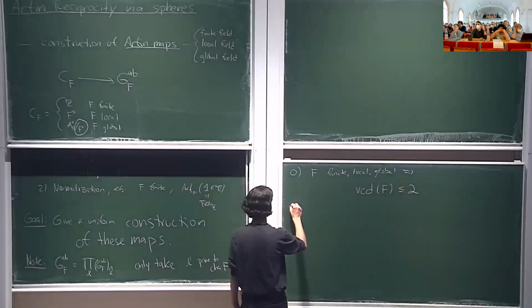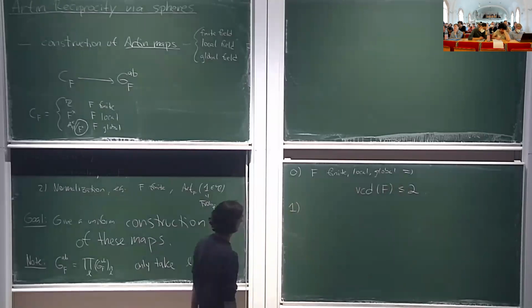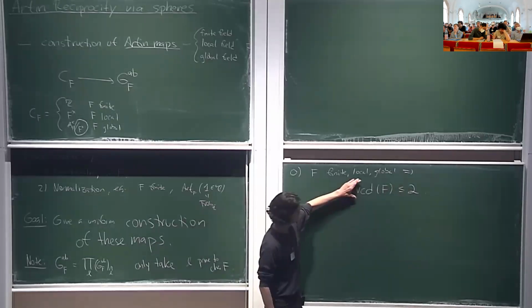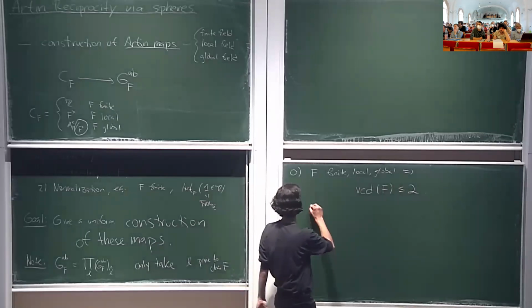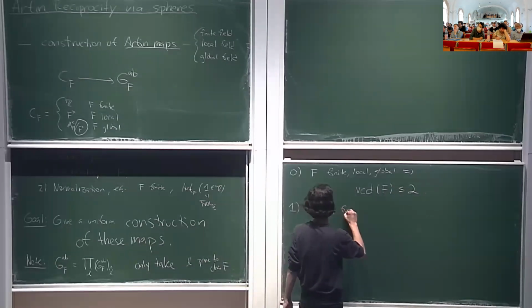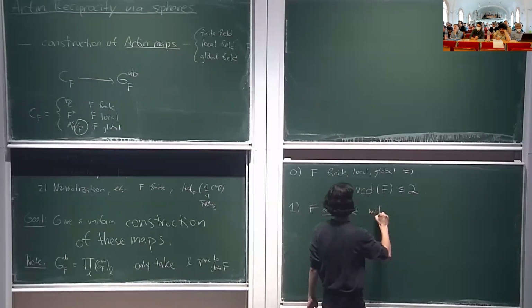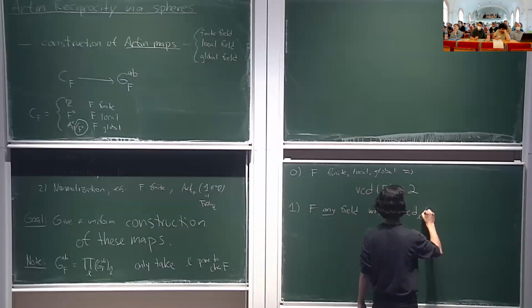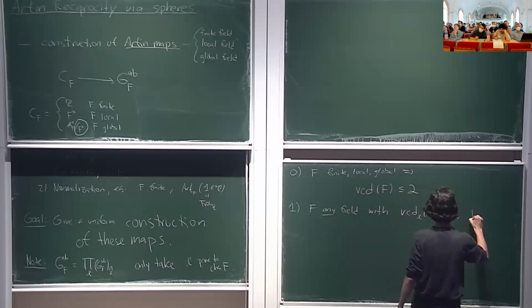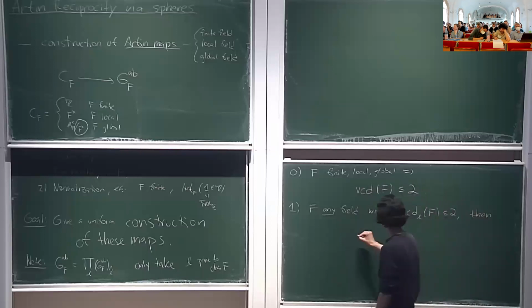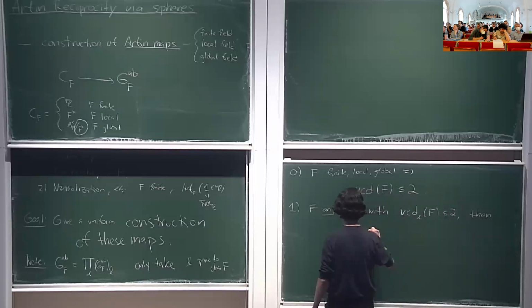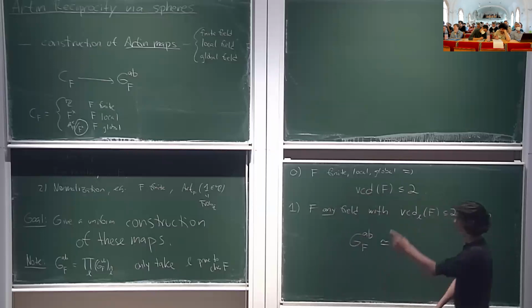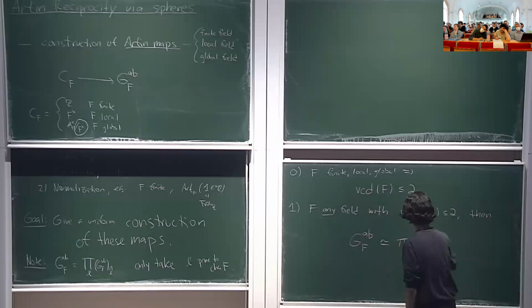So then the first step is a fact that you can deduce just from this hypothesis. If F is any field with virtual cohomological dimension at the prime L less than or equal to 2, then there's a rather strange expression for the abelianized absolute Galois group of F, exactly the target that we want to be the target of our Artin map. So it's going to be a pi_1 group of some spectrum, which will be some version of a dual to the algebraic K-theory spectrum of F.